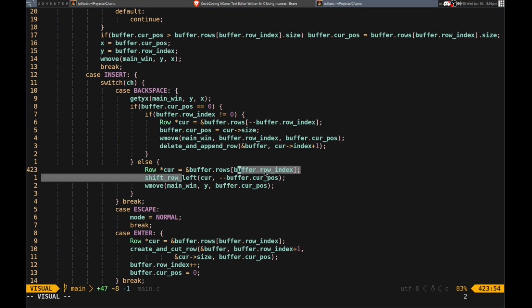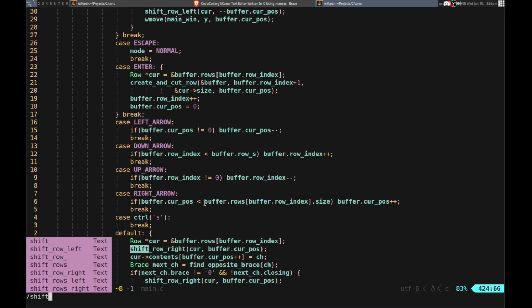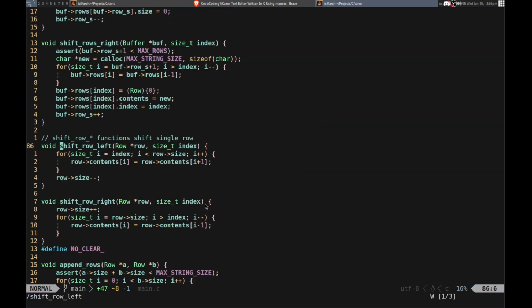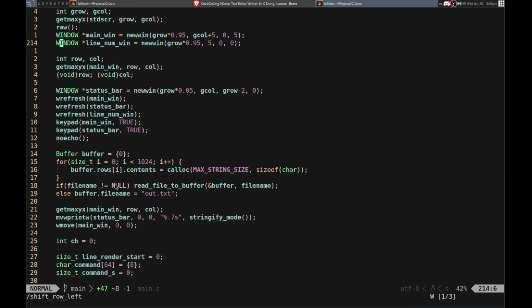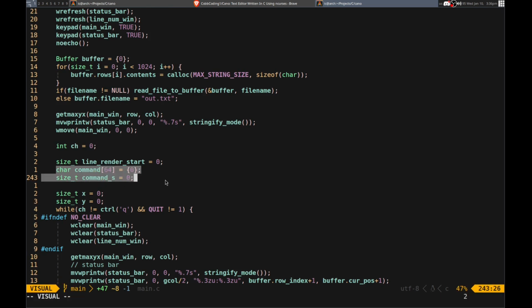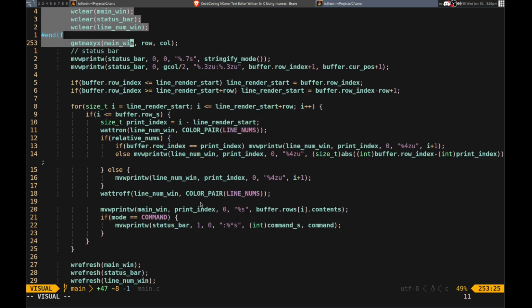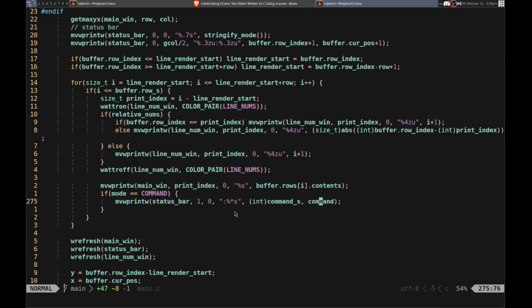Shift row left. Go back to that. Shift row left. And what do you store command text? It's a string. It is right here. It's just the command string. Like, this is just temporary, just to get it working. It's just stored like this for now, just like a string, and then I just iterate this and decrement that. The size. And when I print it out, using the size, like this.